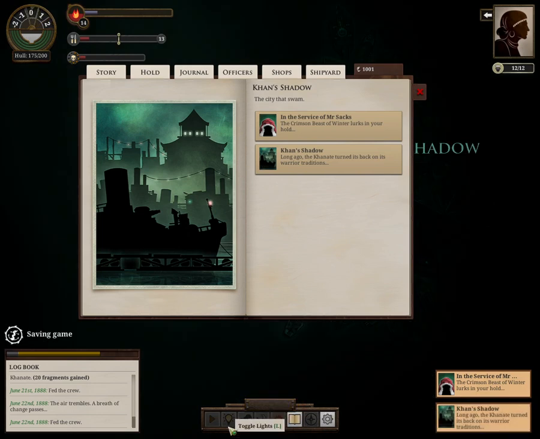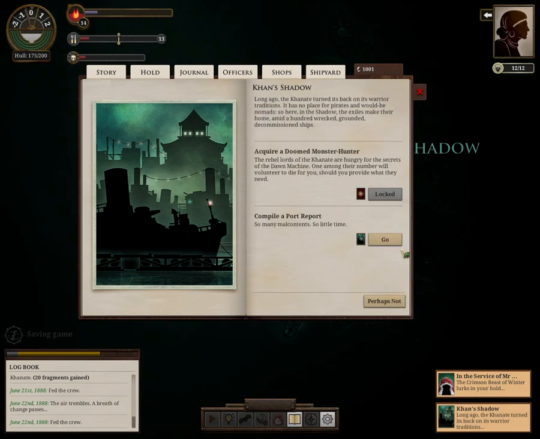So quick. Okay, Khan Shadow. Long ago, the Khanate turned its back on its warrior traditions. It has no place for pirates and would-be nomads, so here, in the shadow, the exiles make their home amid 100 wrecked, grounded, decommissioned ships.